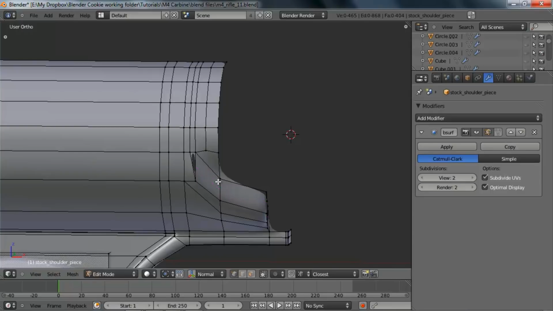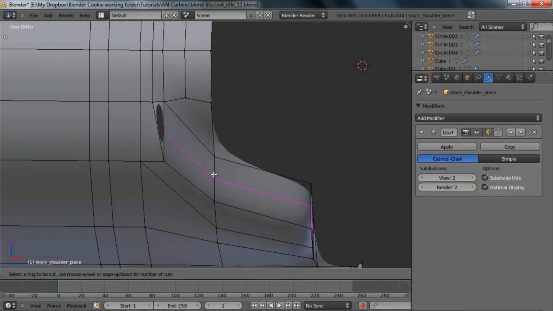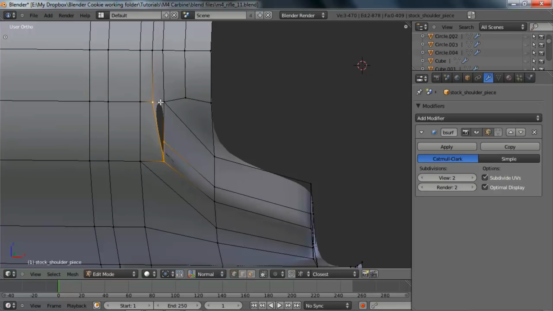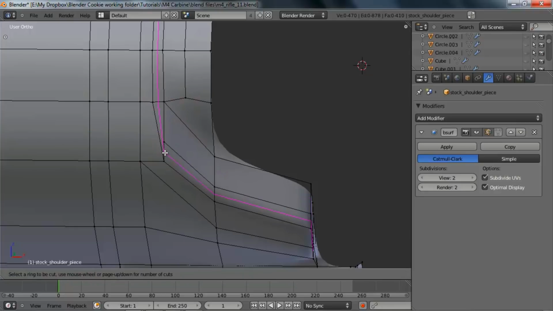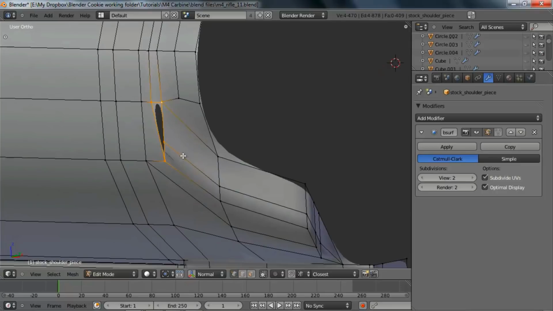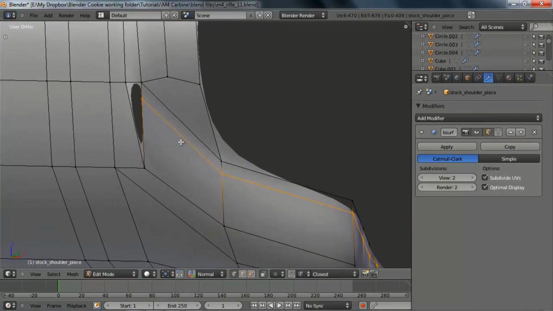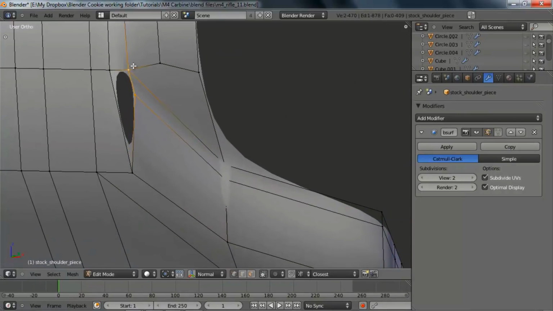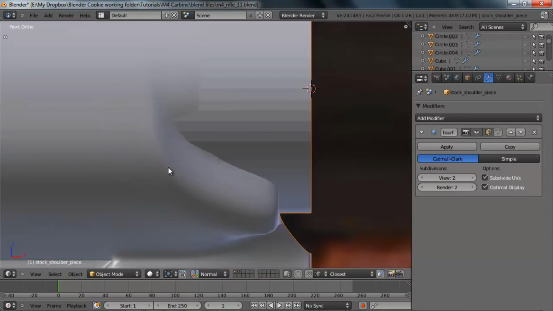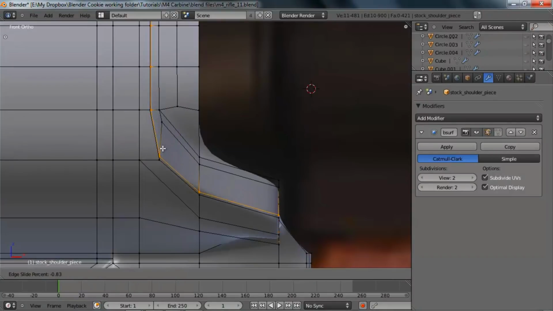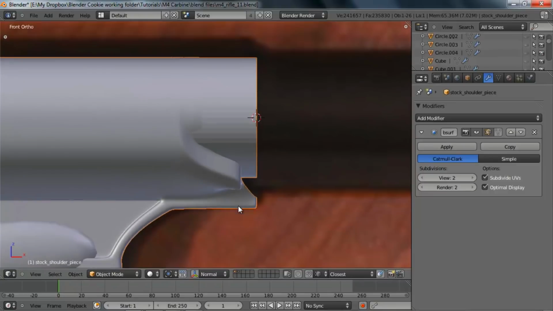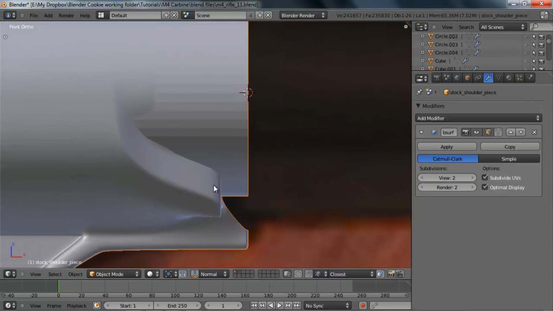Because then what this will allow me to do is if I then add in another edge loop through to here, I can then add in a new face like that. Or actually, I guess I need to go ahead and we'll slide this loop more along to the base. We can pull this back a little, and then we can fill in a face like that, such that I can add another loop, slide that over like that, and make that nice and sharp.